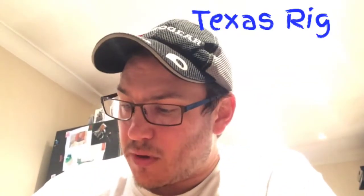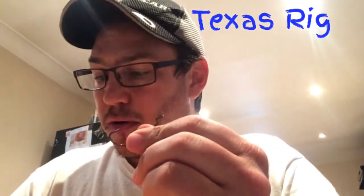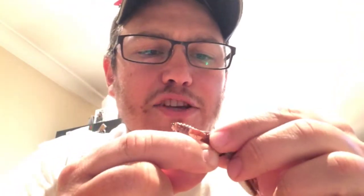Then you get the good old Texas rig, which is a little wide gap or worm hook with a bullet weight sinker, which you'll rig up Texas or weedless, which is where you put the hook through like so, bring it up, turn it around, pop it back out like that. I don't know if you can see there. And then what I like to do is skin hook it, just pinch it back. And there you can see literally just the tip is sticking through.